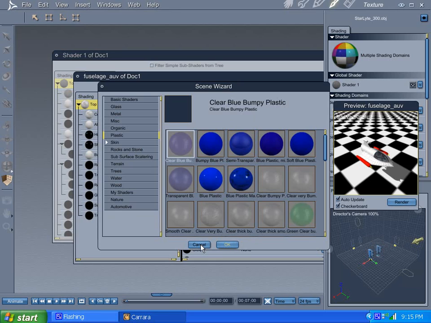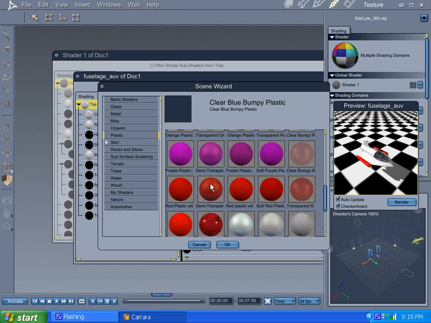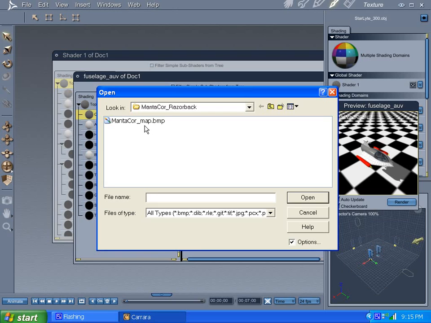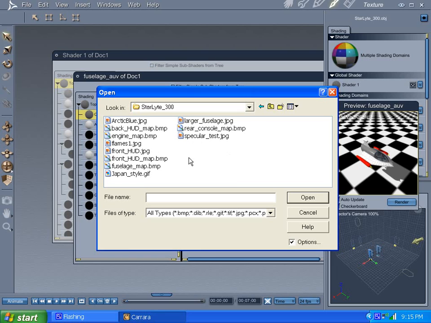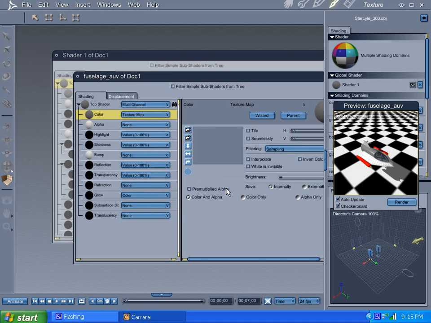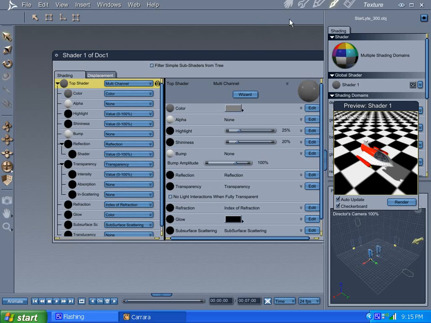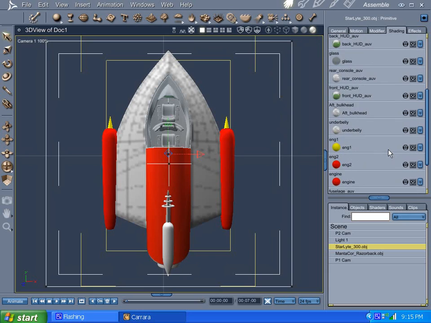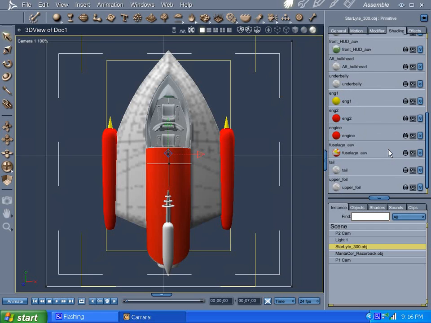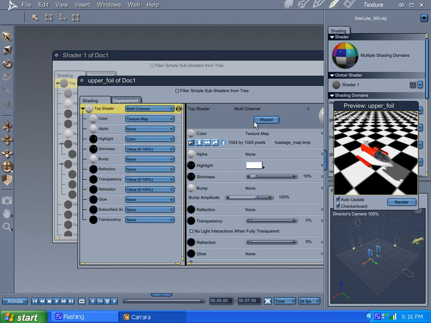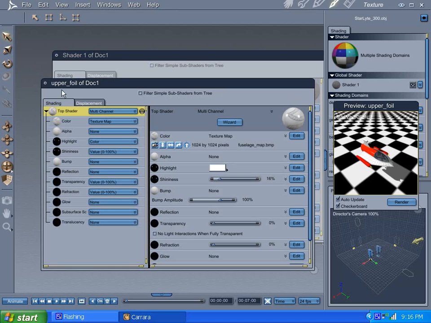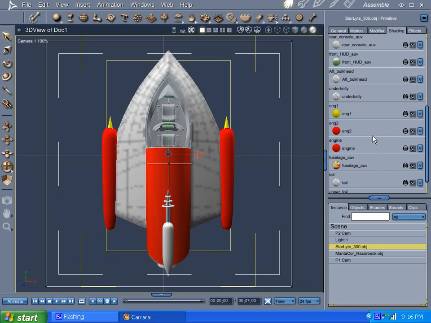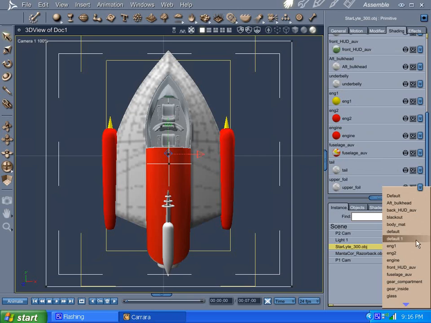I believe I have a texture map for this model, so let's see if we can find it. Flames, I believe that's the one. Yeah. This one has a UV map on it, so I can do that. And maybe it's not updated. Where is it? Oh, maybe it's this one. Here we go. See how it works. Now let's see how it looks. Yeah. That'll work fine for this.